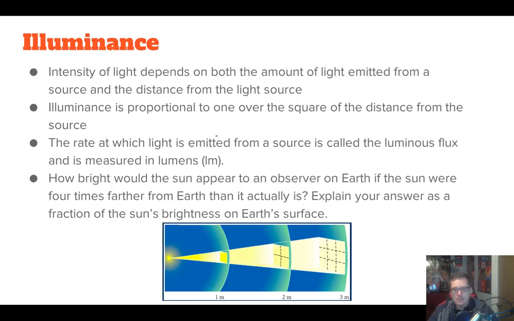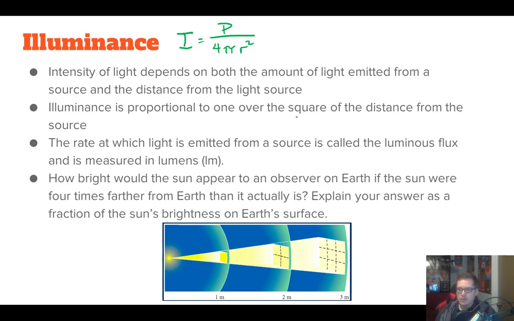Last thing here is illuminance. Illuminance is really just like intensity. Remember intensity from sound: intensity was equal to the power over 4 pi r squared. With sound, we were trying to figure out how much power or energy goes through a specific area in a given amount of time. We called that intensity, and we said that humans perceive intensity as loudness. The louder the noise, the more intense it is, and the more energy is put through in the amount of time. Illuminance is the same sort of idea.